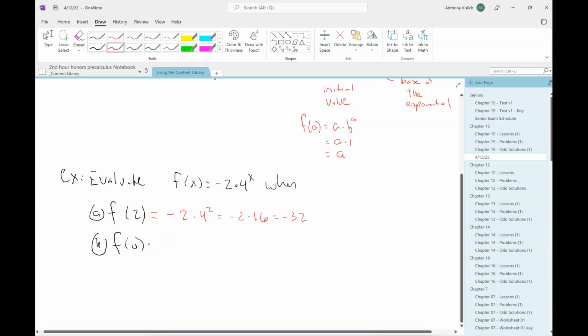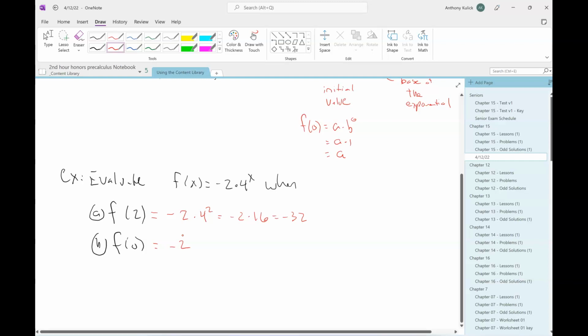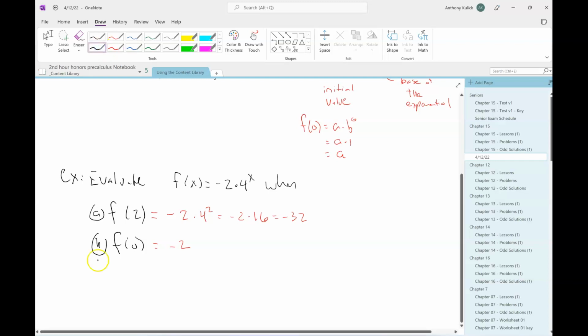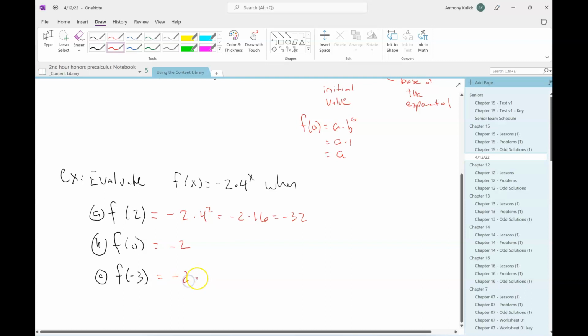As we already hinted at earlier, if I do f of 0, I should just get a. We highlighted why that's true up above when we talked about why we call the a value the initial value. Is that okay with everybody? If I wanted to do f of negative 3, well, again, we plug negative 3 in for x. And we know that we do the exponent first. So what is 4 to the negative 3?